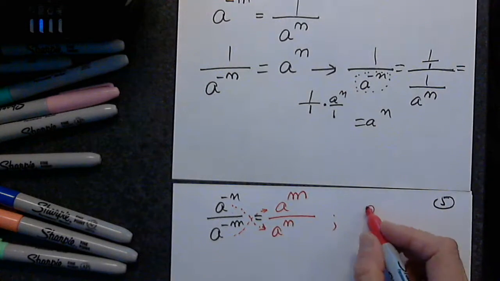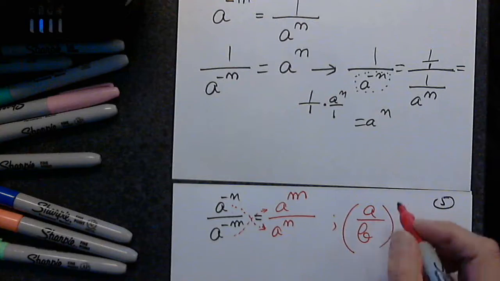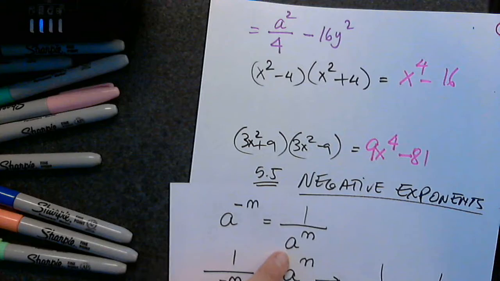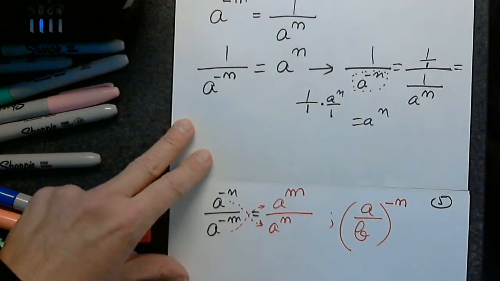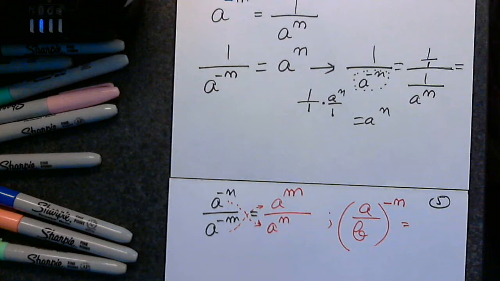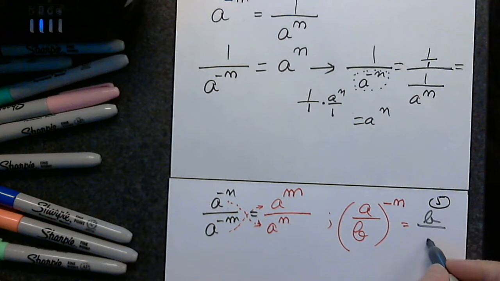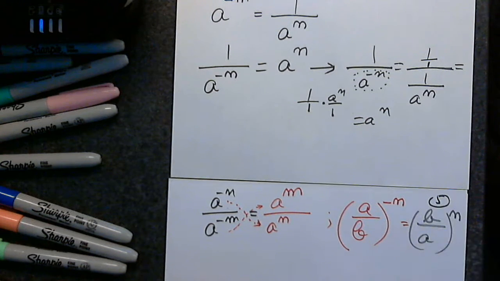And one more, a divided by b. This is a fraction now, raised to negative n. When it's not a fraction, I have 1 over. But this one is slightly more difficult, but we'll figure it out in a minute. It has a fraction raised to a negative exponent. So I will be moving this fraction to the bottom with positive exponent, or inversing it, so b over a with positive exponent. So these are new rules that we're adding here.